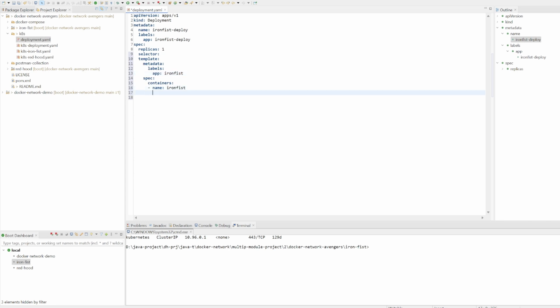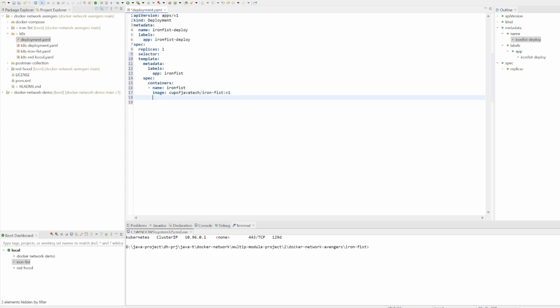Then for the container, where will my image be pulled from? For example, in my case, it is cup of Java tech, then iron fist and version 1. So this is the image that we have pulled, and we have pushed that image into my Docker Hub repository.